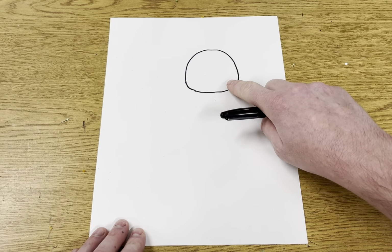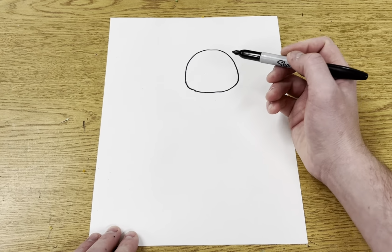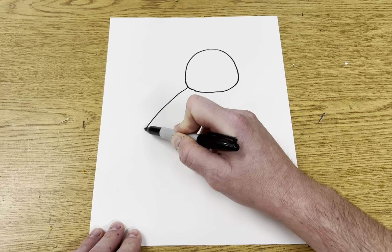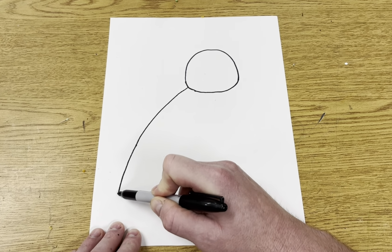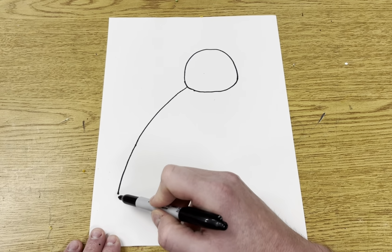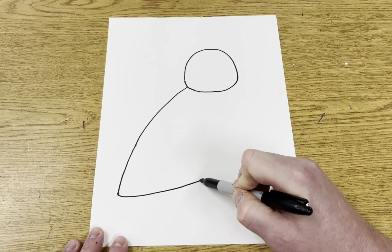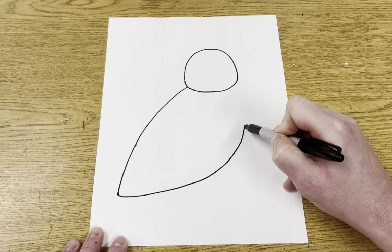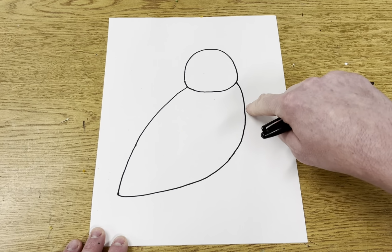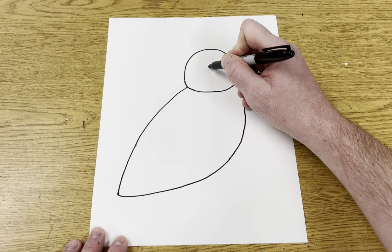So I made sure to put a round shape at the top half of my paper. And then I'm going to create a line that's going to curve down towards the bottom left part of the paper. If you can imagine, this is like the back of my owl, part of the wing. And I want it to look like my owl is turning its head to look at us. So I'm going to take another line that curves up and connects, and you can imagine that this would be my owl's chest.